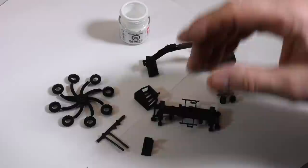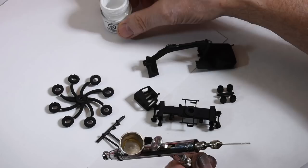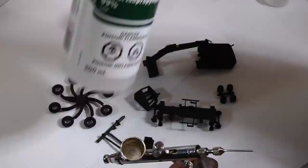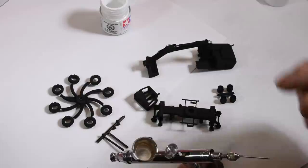So I'm going to take a little bit of white, and I thinned it 25% pigment pretty much, meaning I take a brand new bottle and I top it off with isopropyl, stir it up, mix it up, and then I take 25% of that and add 75% isopropyl alcohol to get a nice thin mix. And if it's too thin or too heavy, then I just change it up a little bit with an eyedropper, or I just do it by hand until I feel that it's right on a piece of practice paper.